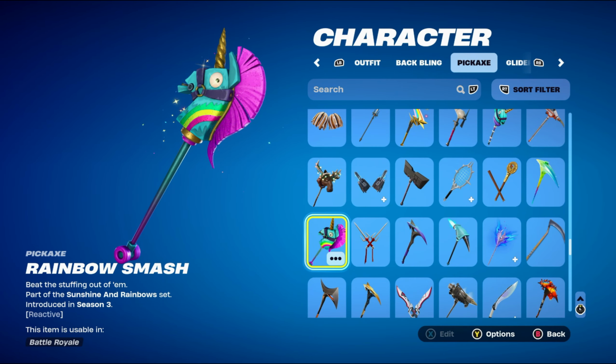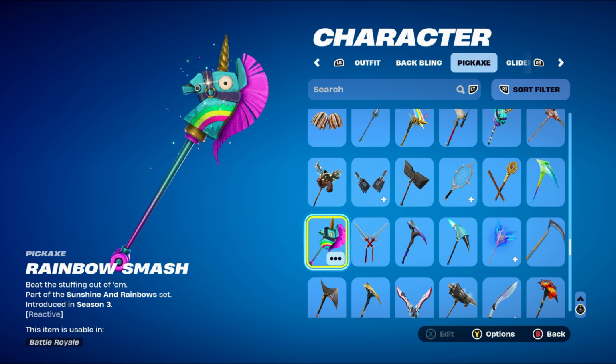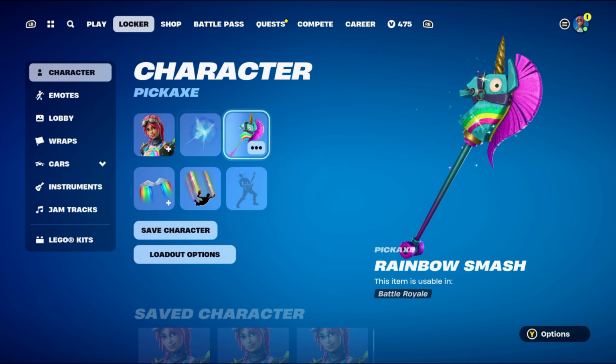Pickaxe is the Rainbow Smash, part of the Sunshine and Rainbow set, introduced in Chapter 1, Season 3. A reactive pickaxe, works very nicely for the light blue, pink, and also I guess the rainbow design as well.